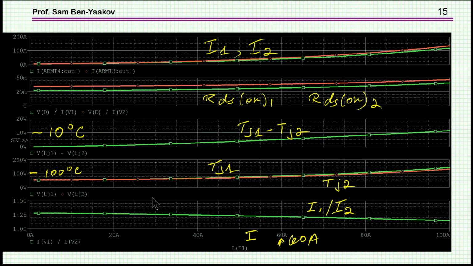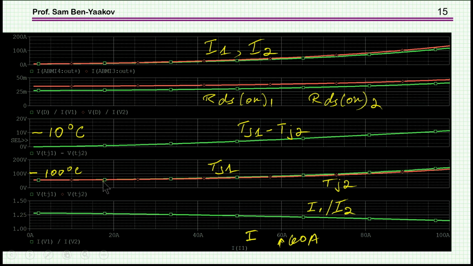So here is one example of the results. Now what we see here, everything is a function of the total current, okay? It's starting from 0 up to 100 amp. We see now the splitting of the two currents. It starts at low current about 1.25. This is because of the 40% difference I've made. And then it actually goes down a little bit, not much, but at say 100 amp, it's 1.2 or something like that, okay? So it's changing, but not drastically.